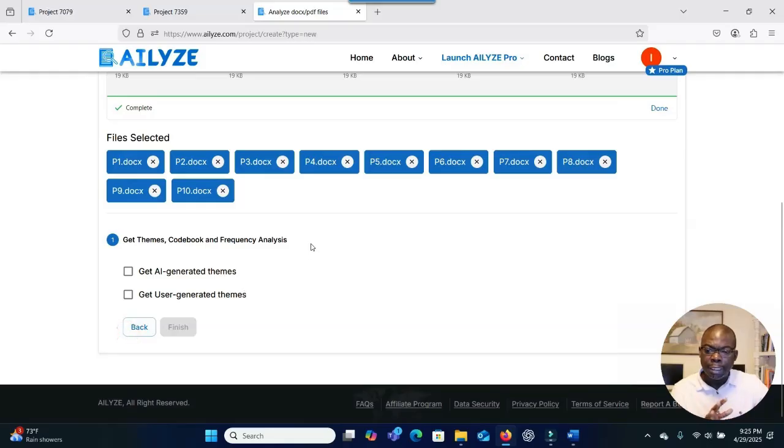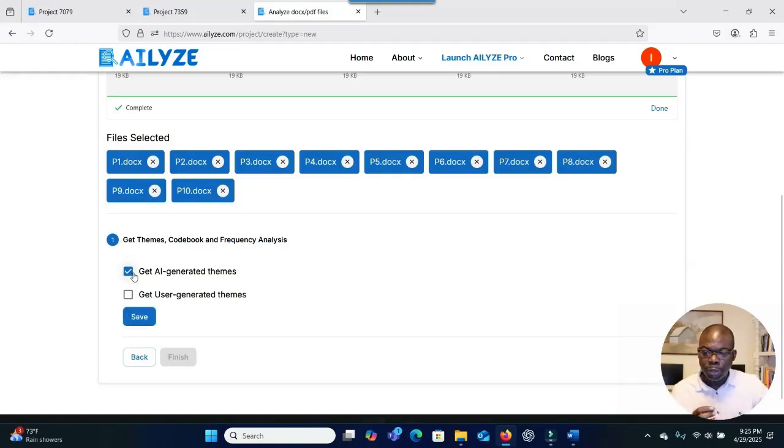This time it's asking you, do you want AI to generate the themes for you, or do you already have themes and you want the system to know the themes that you want, and then the system will go and look for evidence from the data in support of the themes? Which one do you want? If you want the AI to develop the themes for you, you can choose that.